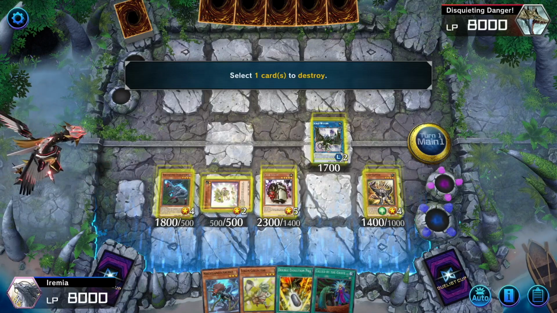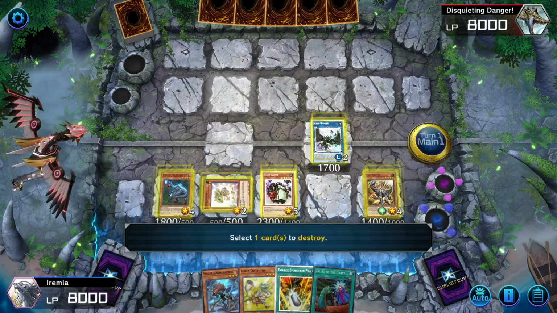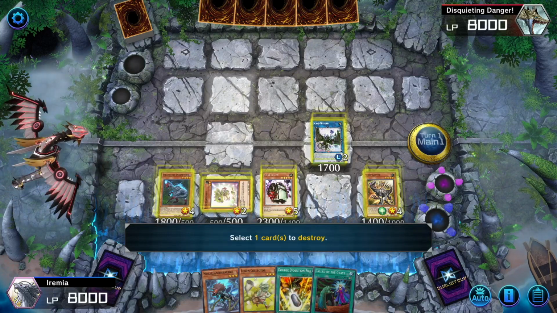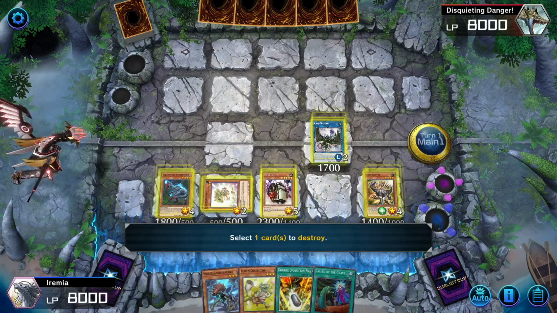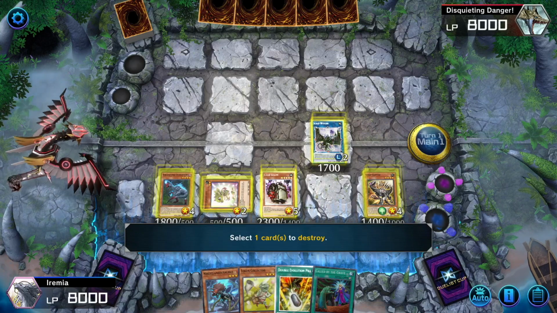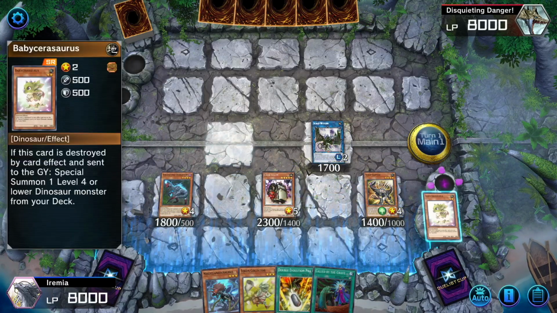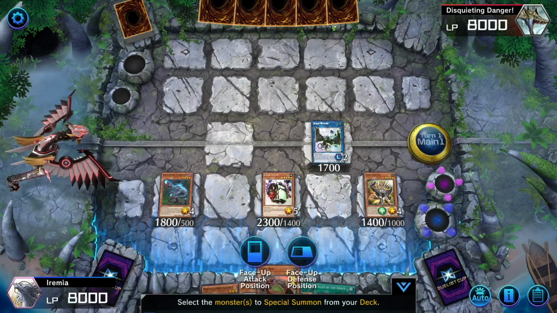Now, this is where having Lost World and Scrap Raptor is really nice, because we would get to destroy the token that we summon to our opponent's board, protect it with Lost World, and then send a baby dino from our deck to the graveyard in order to activate its ability. But this time, we are just going to pop this baby dino, use its ability to summon Giant Rex.